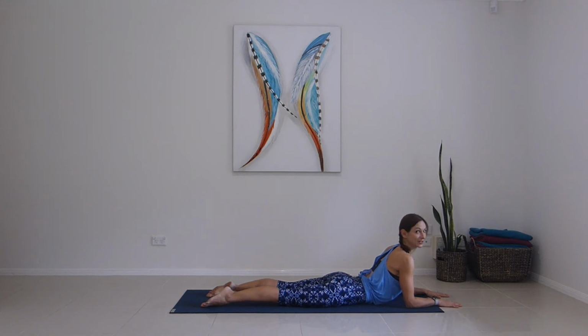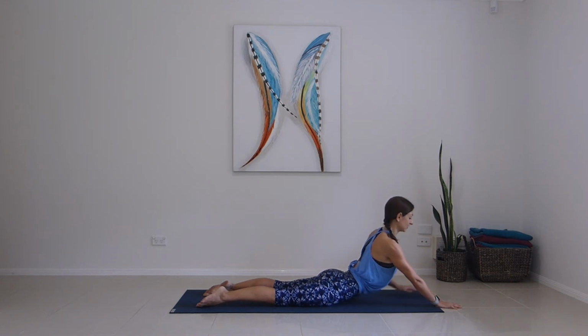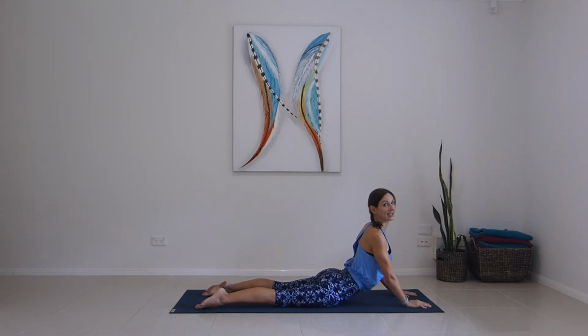You can stay here if you wish, or if you want to make the stretch a little bit more intense, drop the shoulders but come up higher on the hands. As long as you're not feeling any discomfort in your lower back. And you can always walk it up higher again if your body feels willing. 5 breaths, keeping the face, neck and shoulders relaxed.